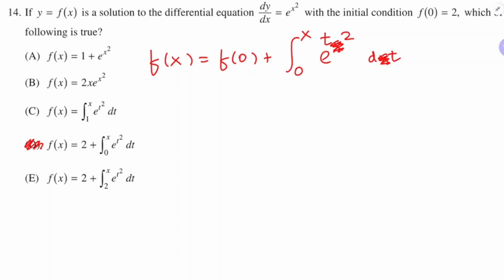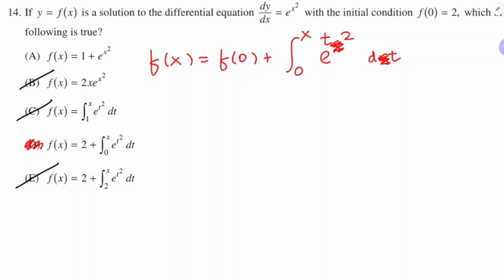I think what you might do is take the derivative of the answer choices, or start off with f of 0 equals 2. I can get rid of answer choice B because f of 0 equals 0. Answer choice C I would get rid of because it'd be the integral from 1 to 0 of a positive function, so it's got to be a negative number, not 2. And E, I feel the same way. It's going to be less than 2 because the integral from 2 to 0 of e to the t squared, I don't want to calculate it, but I know it's going to be a negative number because it's integrating backwards on a positive function. So I've got it down to that.